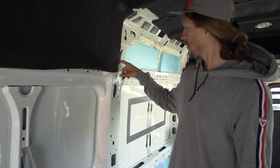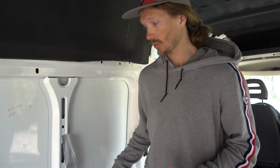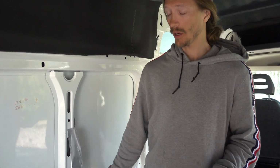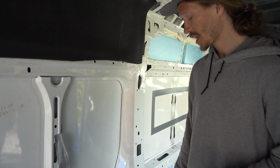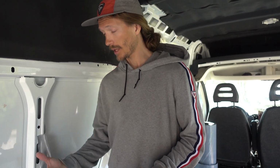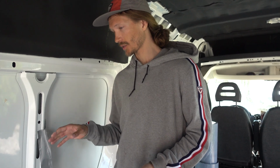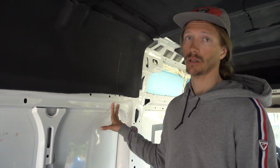As you may have noticed, we're not filling up the beams with the expanding foam. There's kind of differing opinions here. The idea is that moisture will build up inside the beams anyways, and that will create rust, etc. So you want to fill them, but I've also seen people fill the beams with expanding foam too much and actually get severe damage to the metal. We're choosing not to do it because our reasoning is that any water buildup in there will either evaporate or enough of it will pour out, because there's channels from the beams to some exit holes at the bottom. So we're just gonna cover all the bare metal on the inside and leave the beams alone.